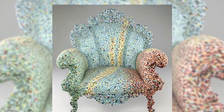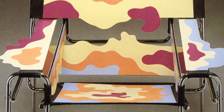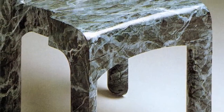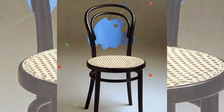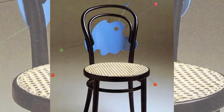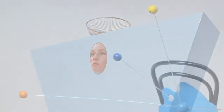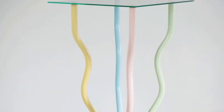The chair was produced by Studio Alchemia, the design collective which was launched in Milan two years earlier, producing whimsical objects in a new lexicon of shapes and colors. Mendini was a partner in this venture, which proposed alternatives to the aesthetics of the modern movement in the form of new shapes and colors, formulating new directions in judging taste.